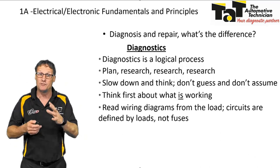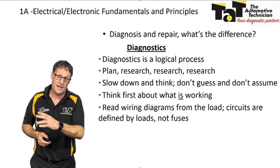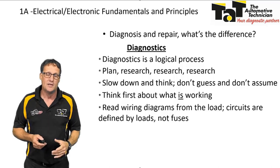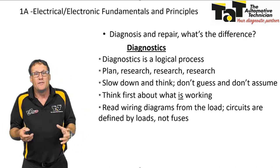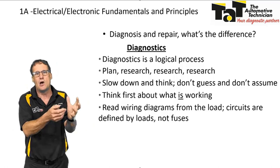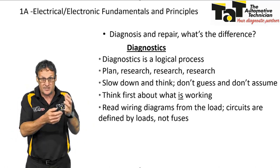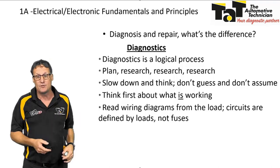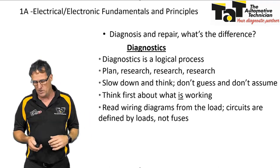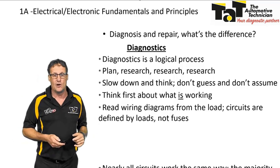Diagrams, again, if you're not comfortable with diagrams, we're going to cover that later on in this particular webinar, but we've got to make sure we locate the load. So whatever it is that is not working, that component, that's the load, that's the resistance in the circuit, we need to locate that first. That's our problem. Reading diagrams from the loads, okay? Circuits are defined by the load, not by the fuses. So again, find the load.